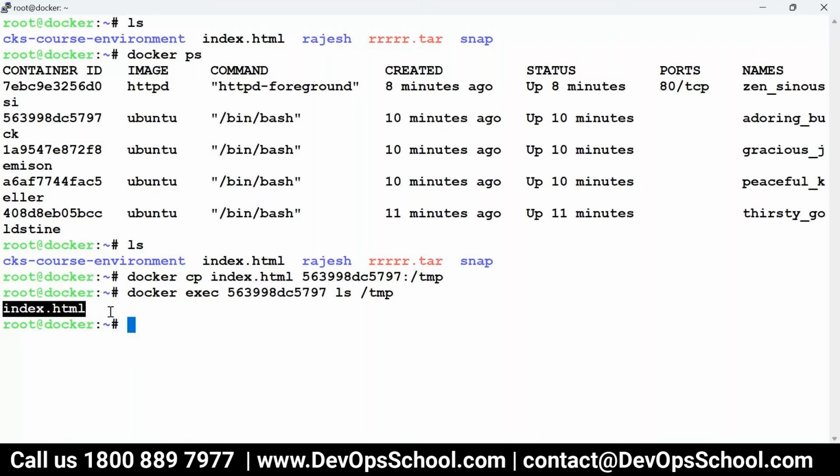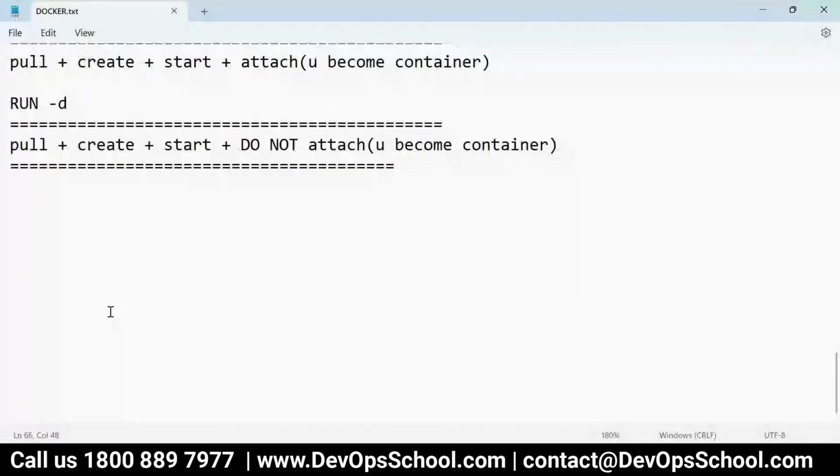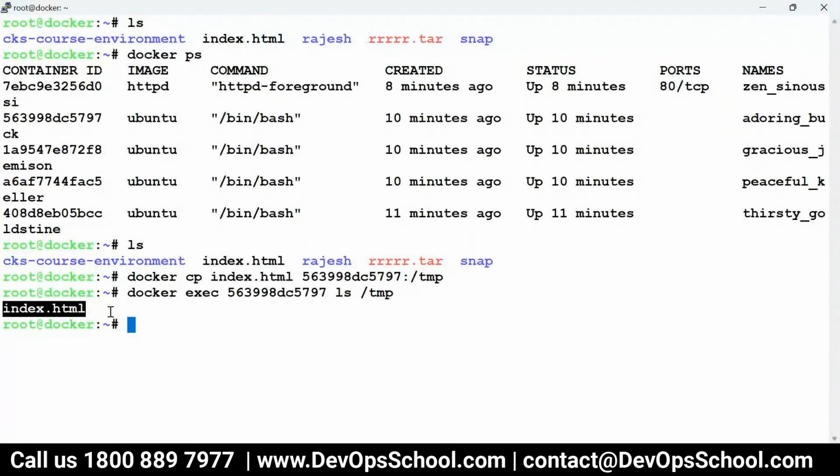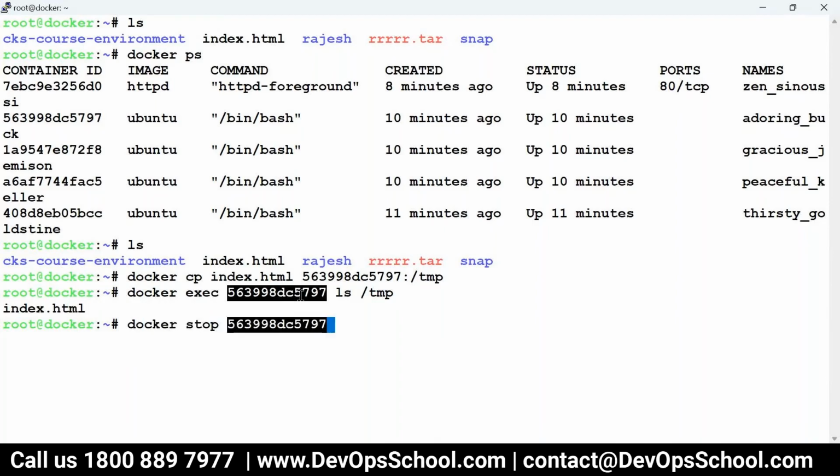So the file is copied, and this is a very important file, mind it. But the problem is what will happen: docker stop, look at this, and docker remove.